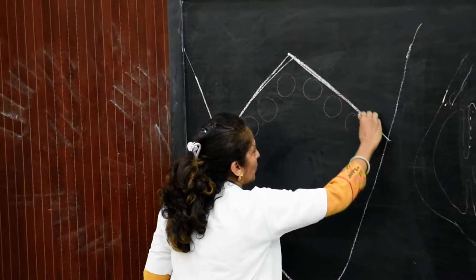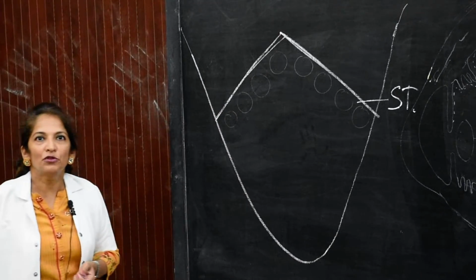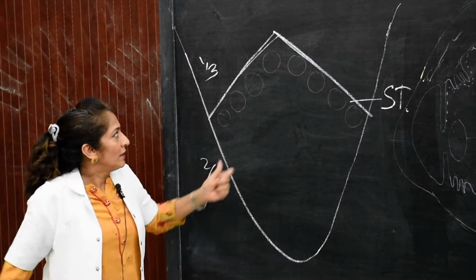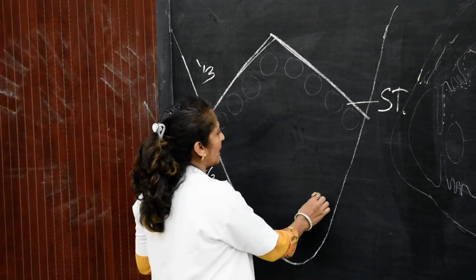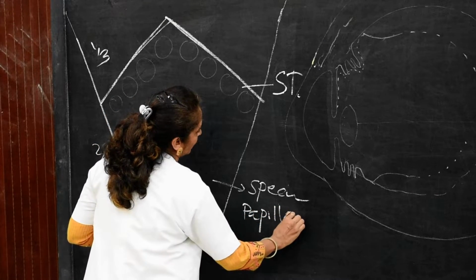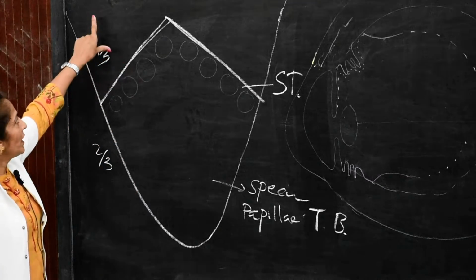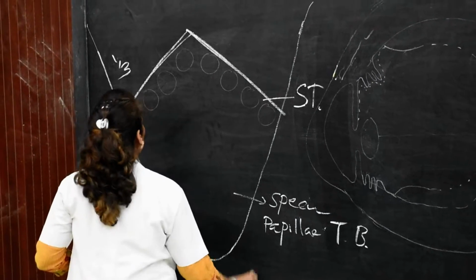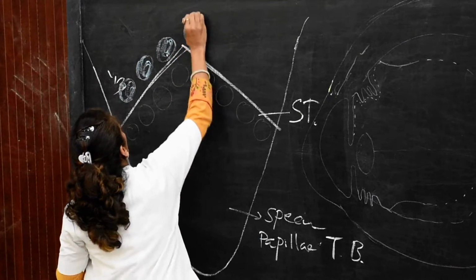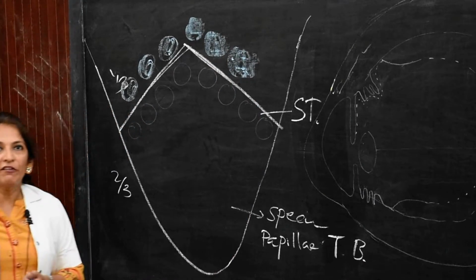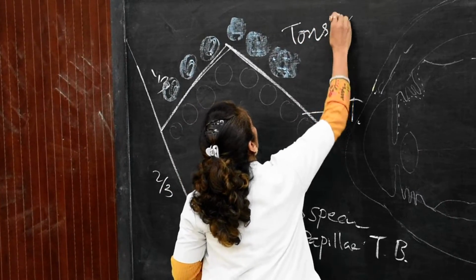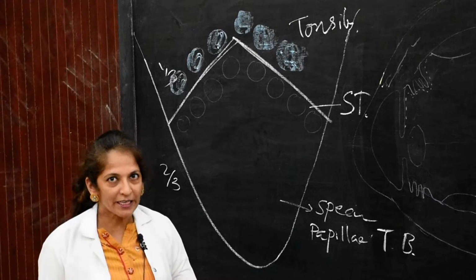Tongue is divided by the sulcus terminalis into two portions, anterior 2/3 and posterior 1/3. In the anterior 2/3 of the dorsum of the tongue, the epithelium is specialized, having different types of papilla and taste buds. While in the posterior 1/3 of the tongue, here you can see the surface elevations. These surface elevations contain lymphatic follicles in the deeper portion, and these elevations are known as lingual tonsil. Lingual tonsil is one of the important components of Waldeyer's ring.